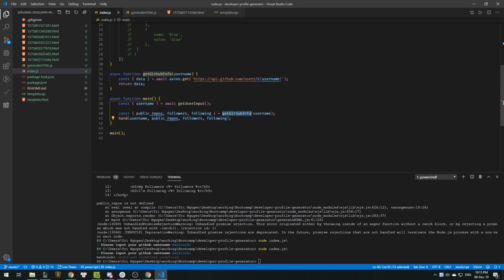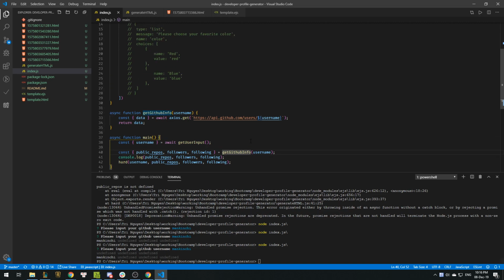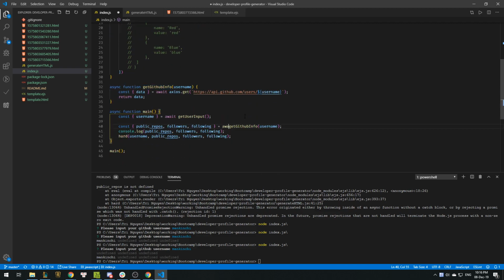Wait, why is it undefined? But if I console log here, the data should already be available. Nope, the data is also not available. Do I need to await this? But why do I need to await this? This already awaits. Oh no, actually, sorry, I need to await this one.